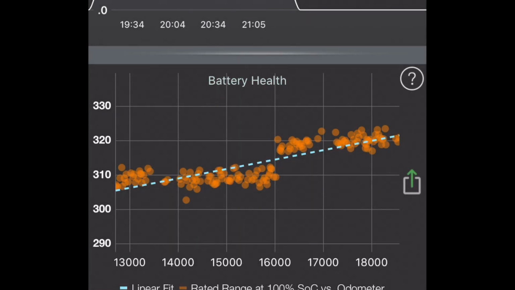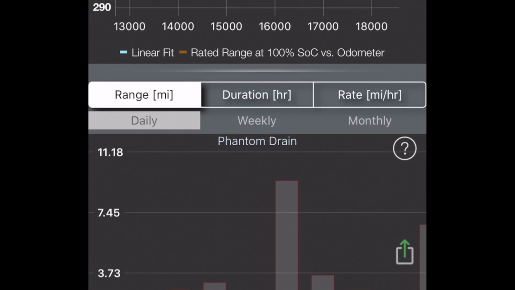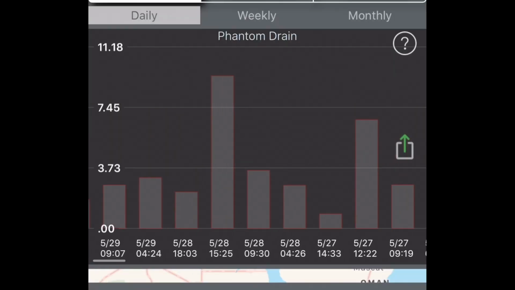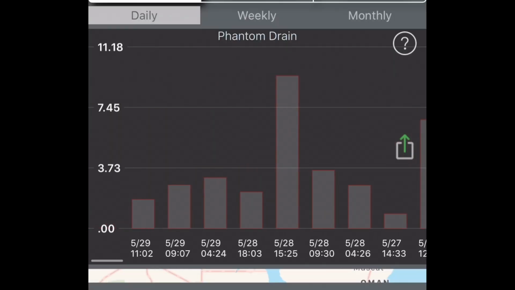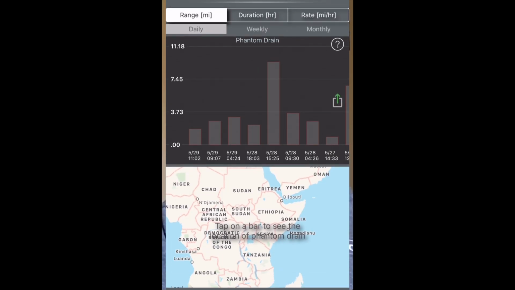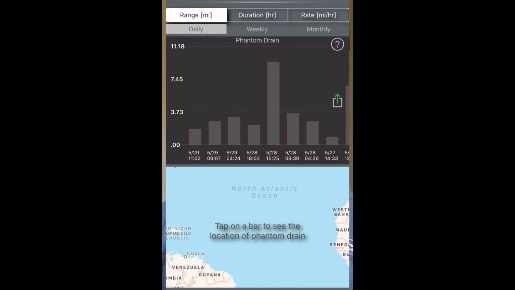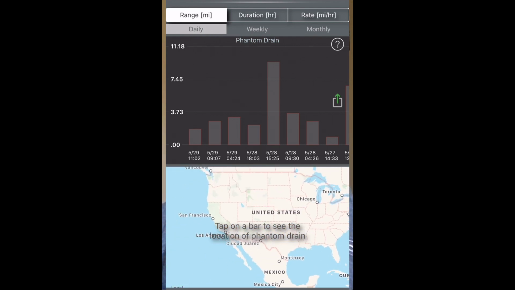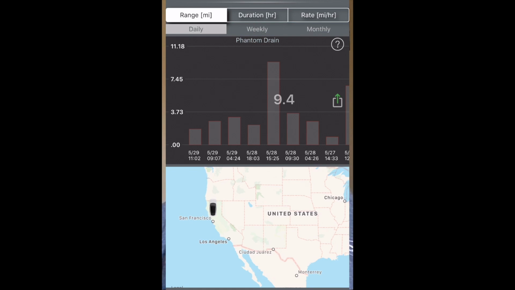So now we've got your phantom drain. Oh, the famous phantom drain. So it looks like this can get pretty complicated as well. So what do we have here? This shows how much you lose, where you have lost it, and the loss occurred during this duration. It tells you all that for every phantom drain session.